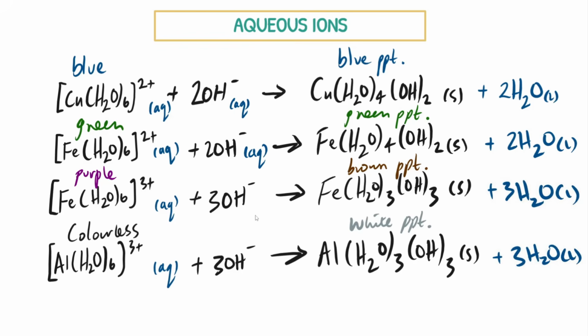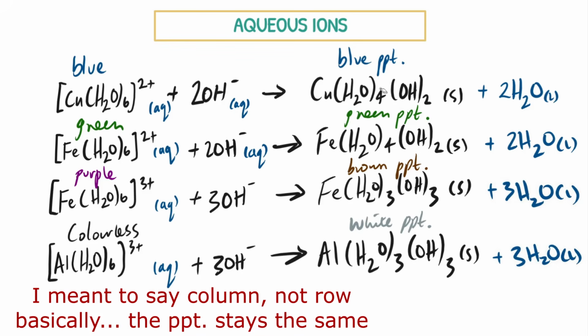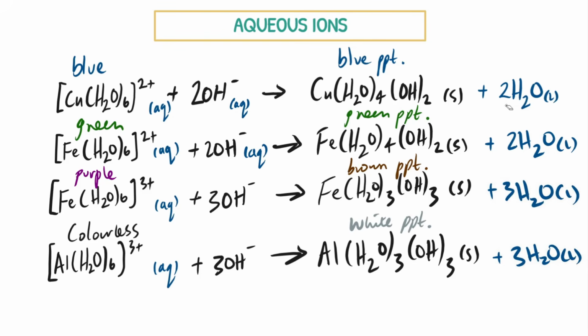So we've looked at what occurs when you react with a hydroxide. You also need to know ammonia, okay? And this is super simple. What we're going to do here is you keep the mole coefficients the same, but literally just swap it out with NH3. The product right here, this first row of products is exactly the same, but the water molecule is going to be changed for an ammonium ion, so an NH4+. I'll write that out quickly, and this has to change to aqueous, okay? The state symbol is no longer an L or a liquid for water, it's going to be aqueous for the ammonium ion, okay?